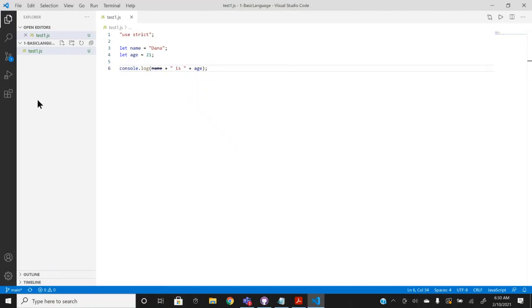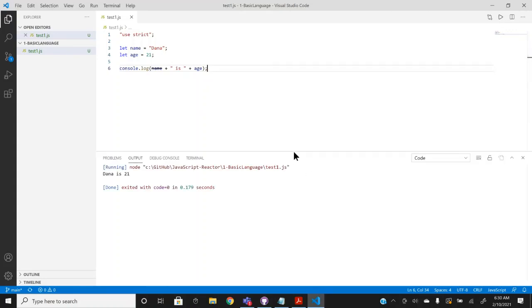Now here's the fun part about CodeRunner. If you look over here in the top right corner, there's a triangle that's fallen over on its side. I call it the play button. And you can click the play button, and do you see the window splits? And do you see it actually runs your script? There's the Dana is 21. So when you're sitting down trying to learn JavaScript, this is such a great tool.